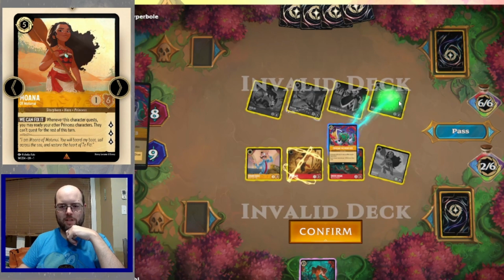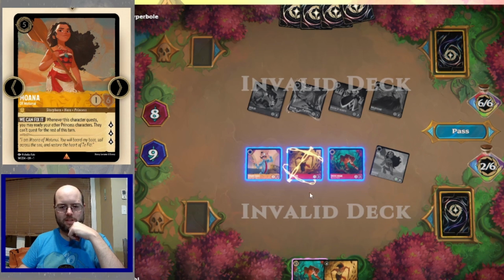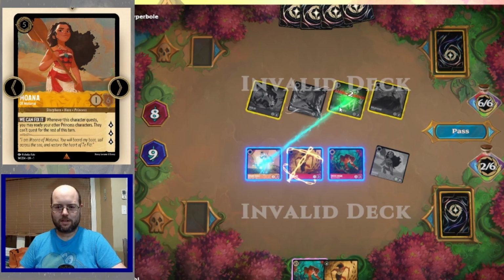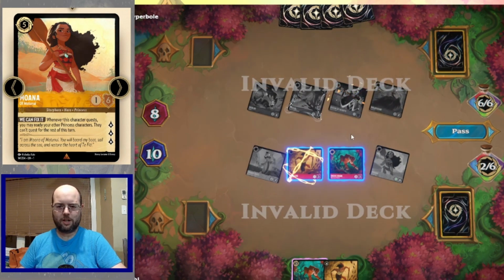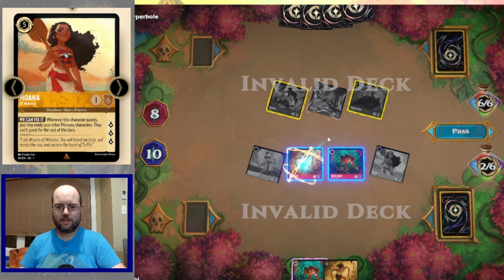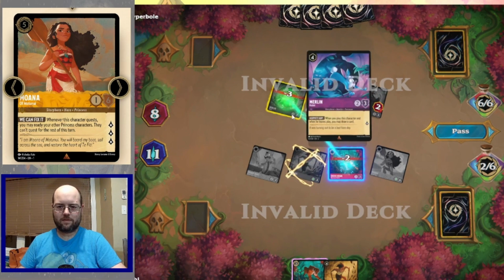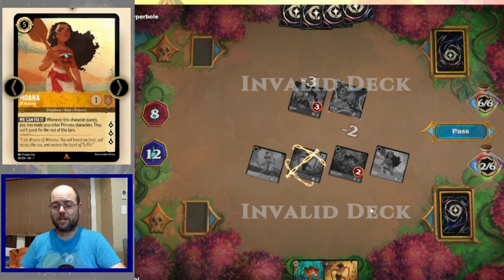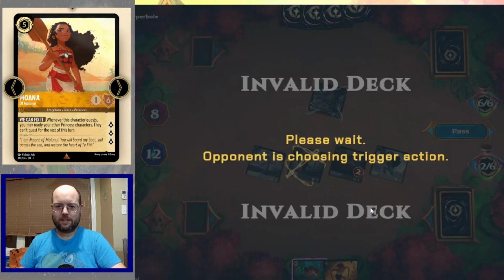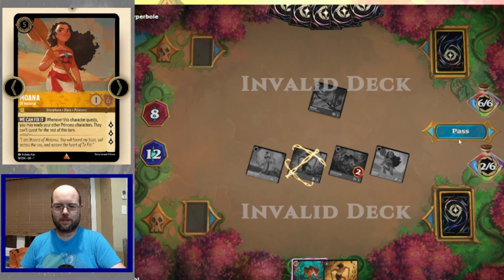Alright, so we'll play the other Painting the Roses Red, just to get free takedowns on these characters. And we're going to take all the takedowns we can. A little bit of ink with each challenge. Three challenges, gaining three lore. Now we're very likely to run into Be Prepared. But that's okay. It's why we're keeping some cards in hand.